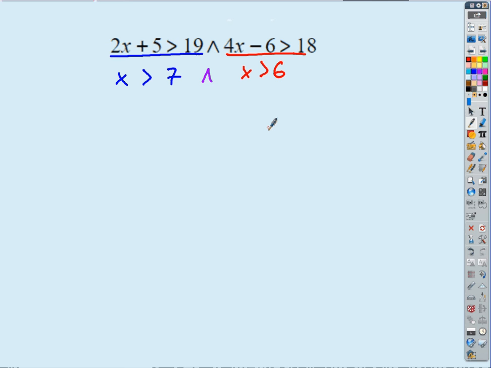Okay, now look at that statement. Something's weird about that. Think what that says. X is greater than 7 and x is greater than 6. If you put it in like that, it's going to mark it wrong because it's not simplified. We can say that more simply. How? But let's graph it. It might help to graph it, first of all. Let's try that. So if we graph this, we've got numbers at 6 and 7, right?